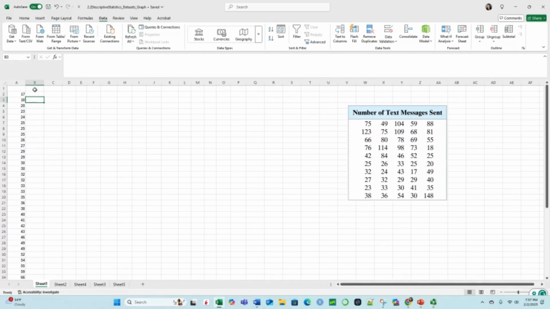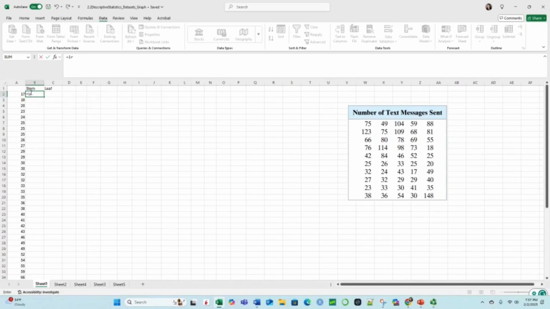In order to do that, first I will name these two columns Stem and Leaf. Then click here to start the formula. I will type the equal sign. In Excel, we can extract values from text using the LEFT function.